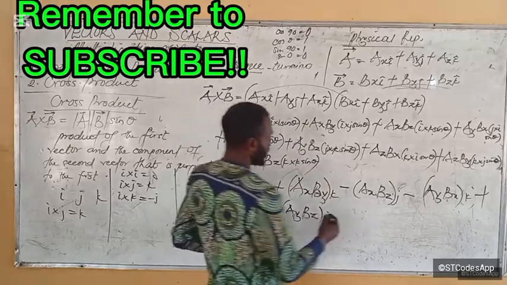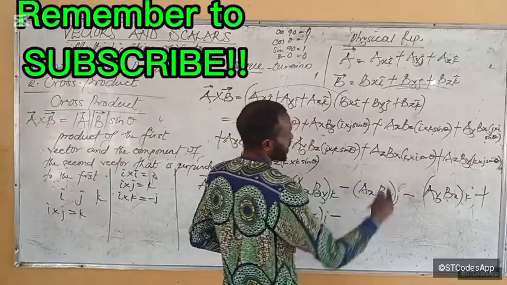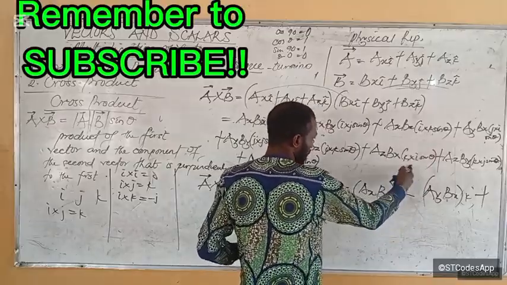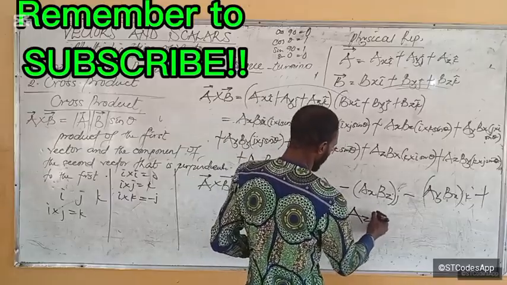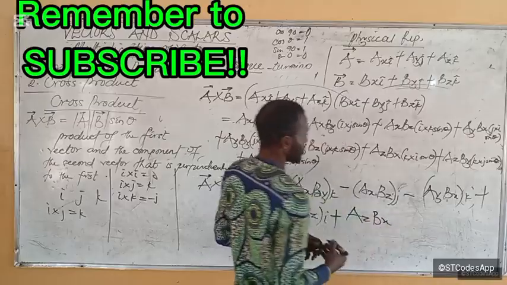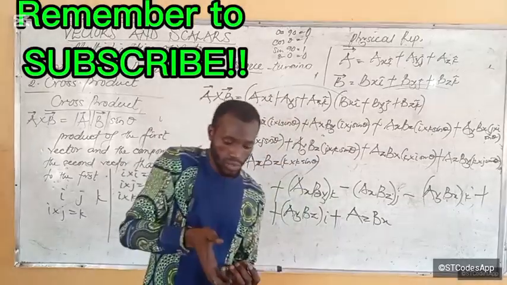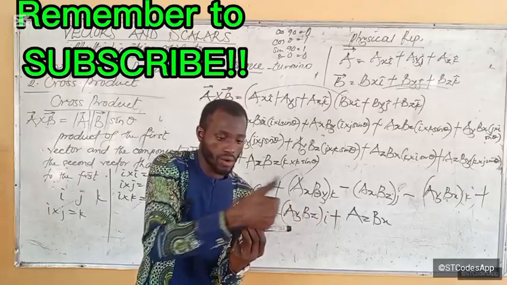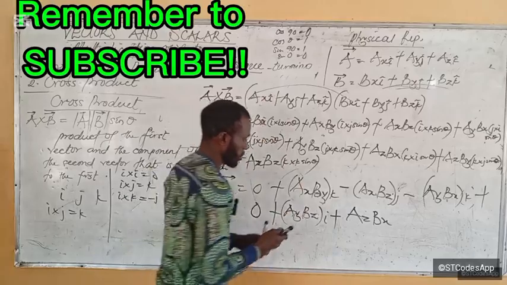Does that make sense now? Then minus AZBY, K cross I. Now, if I cross K gives negative J, then K cross I will give J. You can check to prove that. That's plus. Let's quickly check that. K is crossing I. This K out, I. Cross it. Do you see that? That is upward, that's J. Alright, positive J.